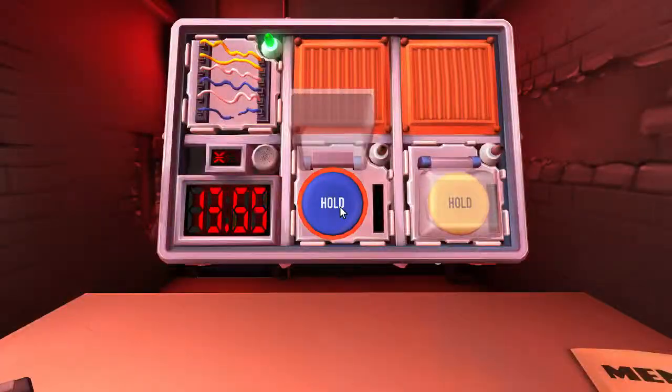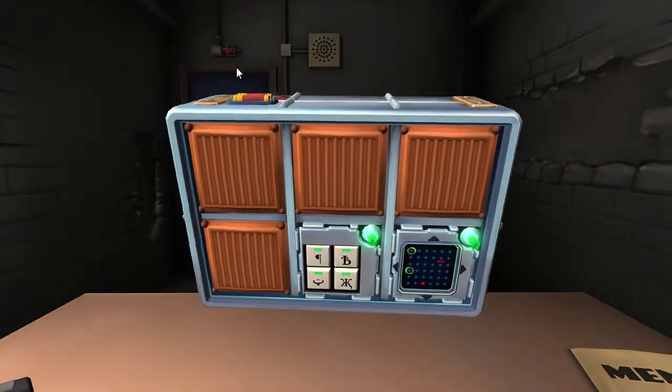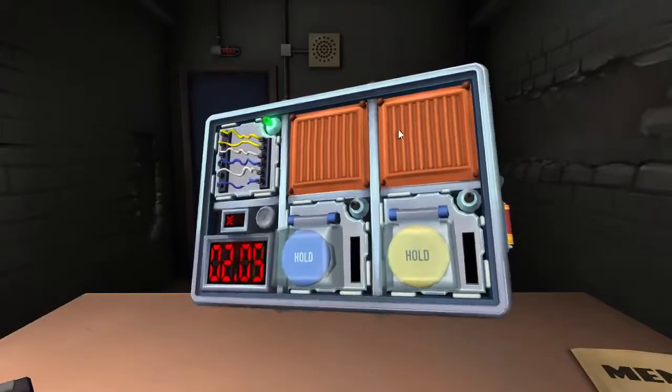Okay, button. Blue, hold. I actually don't know what the battery thing here does, so... There's two batteries? There's four batteries, sorry. And what is it? Blue, hold. Shit, we died. Oh, God.